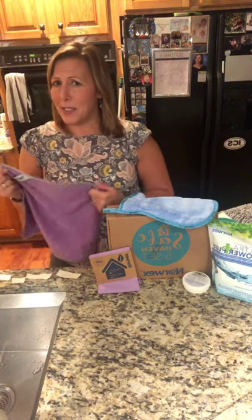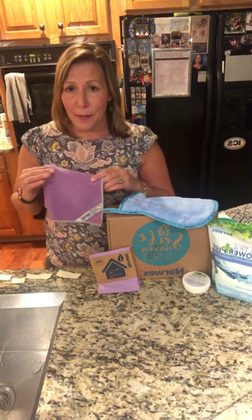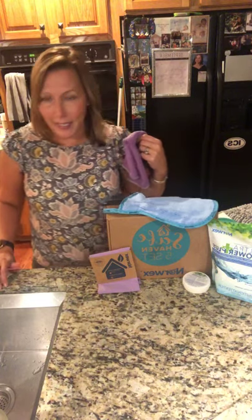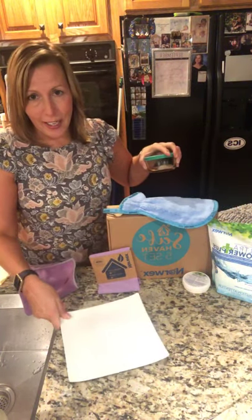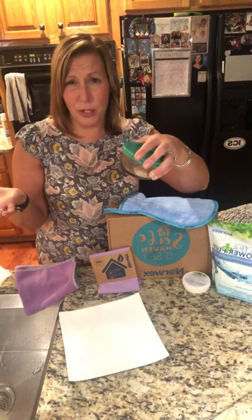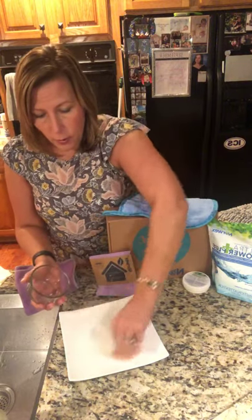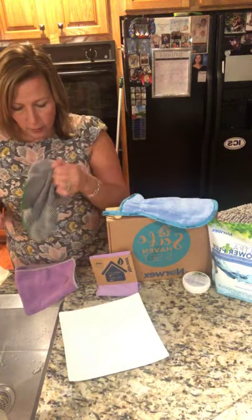Has anyone seen the chicken demonstration? I'm not licking the plate — Lindsay Norman licks the plate every time, but I know it works and I believe it works. The products I'm demonstrating tonight are from our Safe Haven kit. Here is my chicken — it's from June, and after I've done the demo I throw it back in the freezer. I'm going to rub it all over my plate and put the juice on there too. That's pretty gross. Now I'm going to wipe my fingers on this cloth.